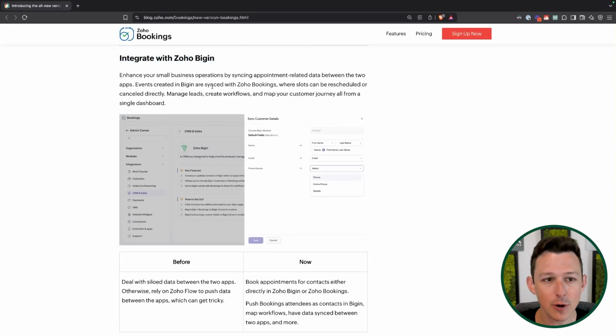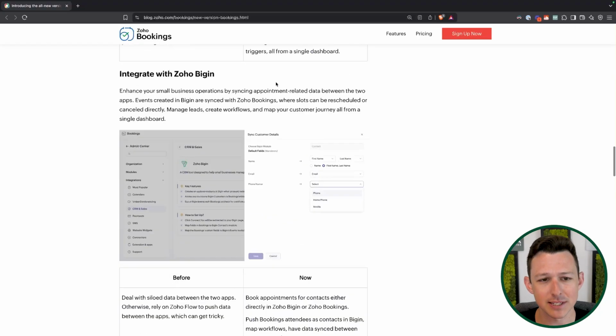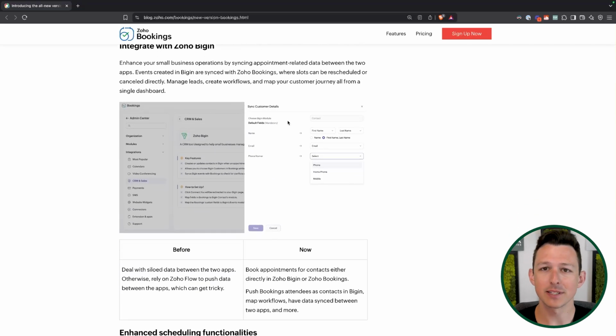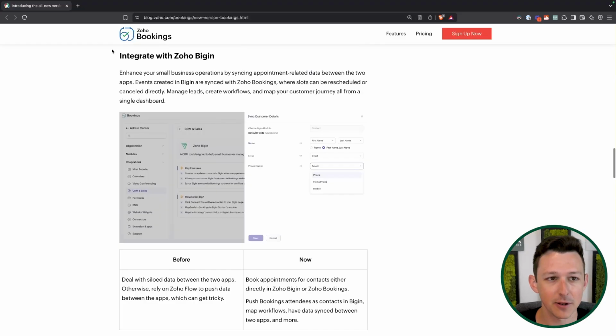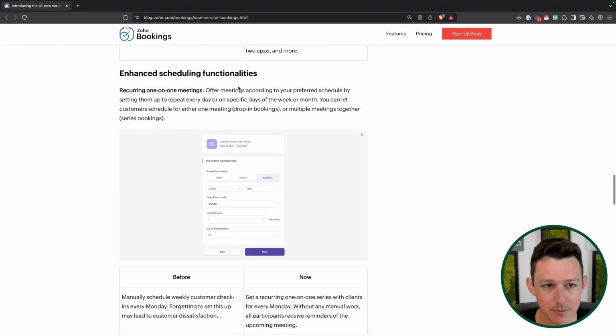Next up, Zoho Bigin. So Zoho Bigin integration, now available for Zoho Bookings, looks to work very similarly to the existing integration with CRM, where you can send these meeting links out via email, and then the meetings themselves are going to be reconciled back against those contact records in Bigin. So why not? Again, we do most of our work over on the CRM side, but Bigin is getting better and better, so you might as well give that a try if you are using both of these tools.